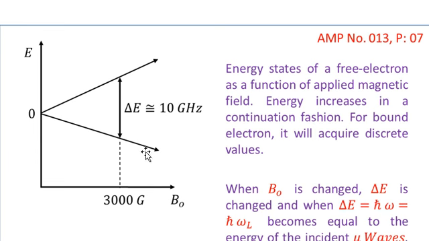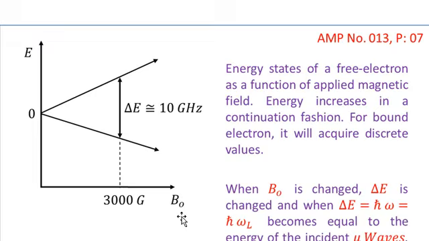And this is under the case when we apply the external magnetic field B naught, and if you change the strength of the magnetic field B naught, the energy separation of the electron spin resonance levels can be changed over here. And in this particular case, with the strength of B naught equal to 3000 Gauss, it matches with the separation of the electron spin, delta E equal to 10 gigahertz, because 10 gigahertz will then be the frequency of the microwaves.